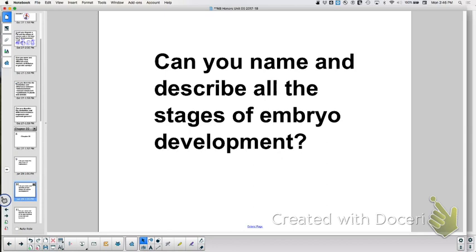Now we already know what those layers are going to be, right? The ectoderm is going to be your skin. Technically your epidermis, not your dermis. Your skin and your nervous system, right? Brain, all your nerves. The endoderm, remember the gastrula, when we form the gastrula, what happened to the blastocoel? It went bye-bye. And now we have a new cavity. What's that new cavity called? Archenteron. That is going to be our gut tube.